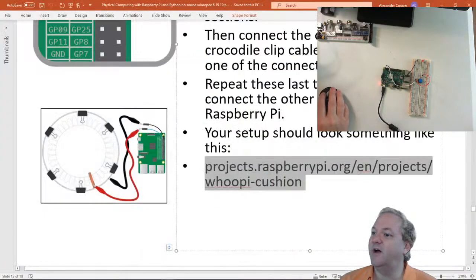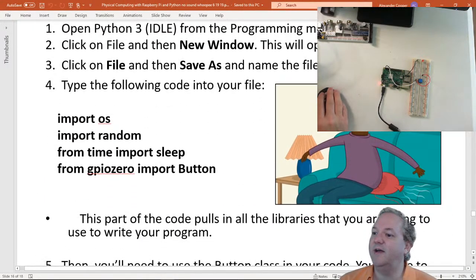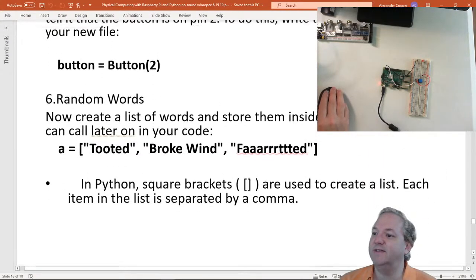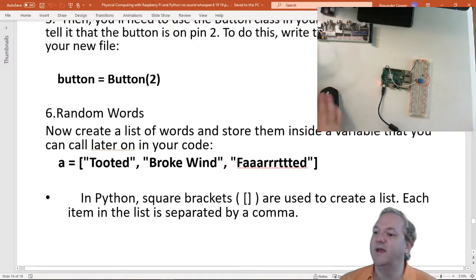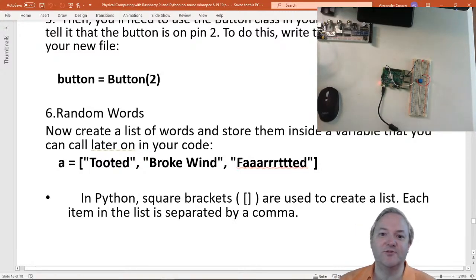I actually have done a code on here that we're importing. Instead of waiting for the button press, it actually does a random variable, and it says different words on the screen. So I actually coded a different thing that happens because we didn't have sound.